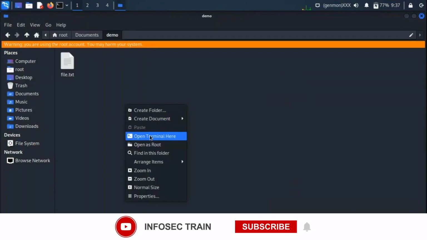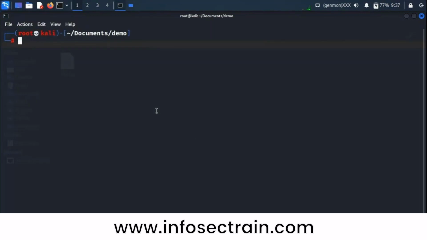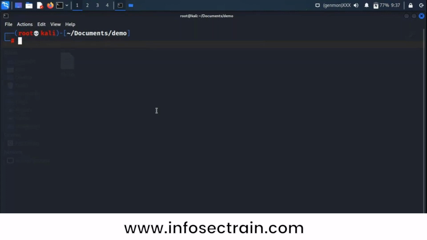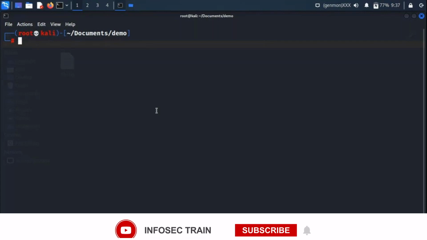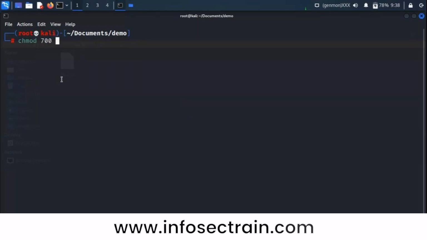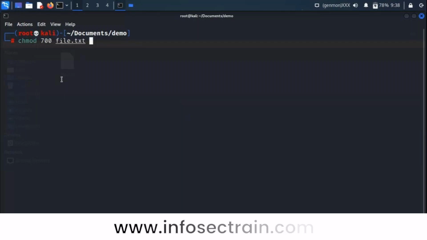So for that I'm opening the terminal in the same location. What permission are we going to allocate to this file? Only the owner has read, write and execute permission. Group user has no permission, and other user also has no permission. So how do we allocate the permission to this file? The permission number is 700, because only the owner has read, write, execute permission. The first number belongs to the owner of the file, having a 7, and group user and world user don't have any privilege to the file. And I'm giving the file name file.txt.